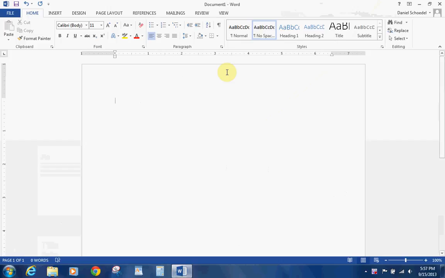So we have spacing set for no spacing. And I'll go ahead and type in Jennifer Garcia. That's step 6 on page 196.